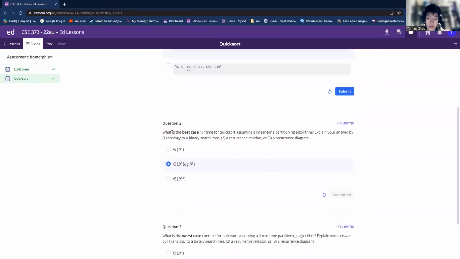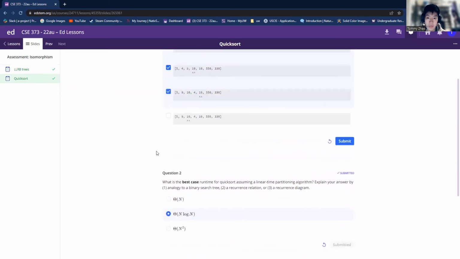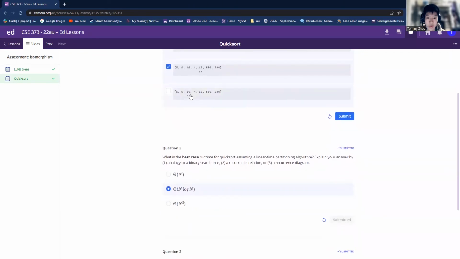Now, question 2 is asking us for the best case runtime for quicksort. So let's think about what the runtime for quicksort depends on. The only choice that we're really making is the pivot choice, and that's the only thing affecting our runtime. But how does it really affect our runtime?